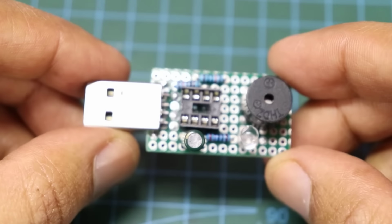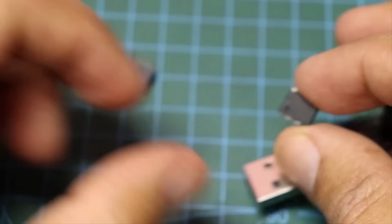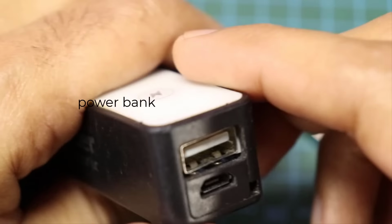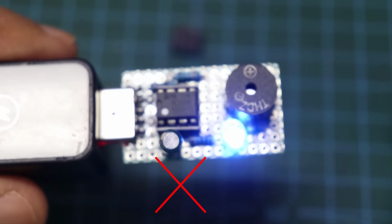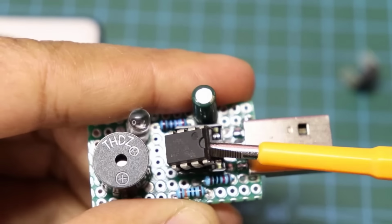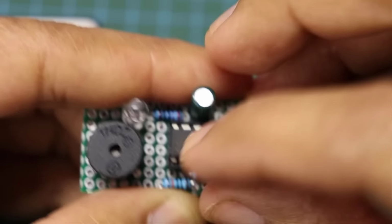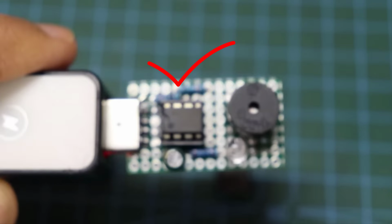Now we have a simple and practical tool for testing IC timer 555. These are two IC 555, one is good and the other is not working. A continuous buzz means that the IC is not working. Intermittent buzz means that the IC is working.